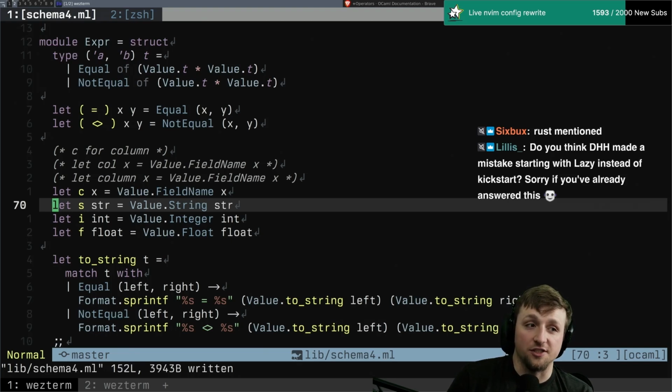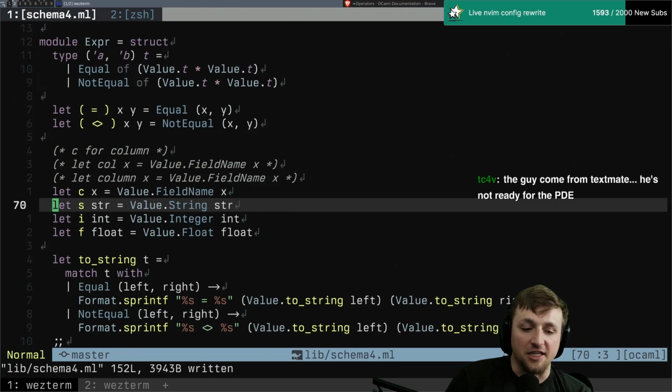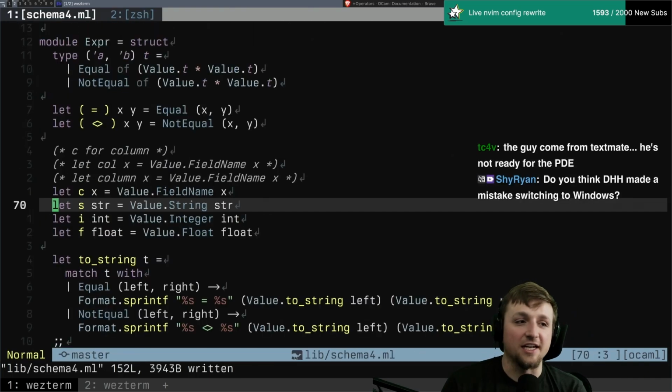And so maybe that was good. Maybe that made him be like, oh, people actually can get a lot of things in Neovim, right? But at the same time, there's so much magic going on. That was one of his complaints. And maybe Kickstart would have solved that for him. So I'm not sure. Josh, I am streaming Monday through Friday. Yep. Not ready for the PD. He's a pretty good software developer, guys. Okay, I mean, you can not like him, but he's shipped a lot of code. You know what I mean?